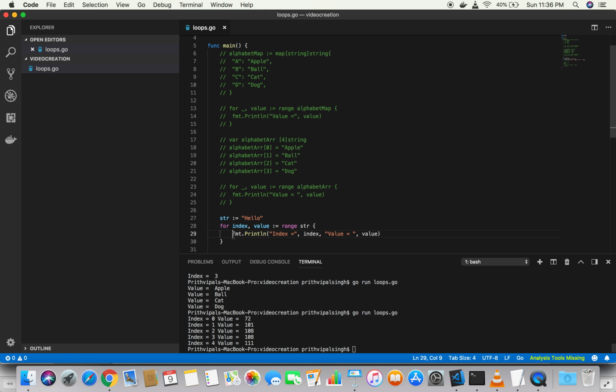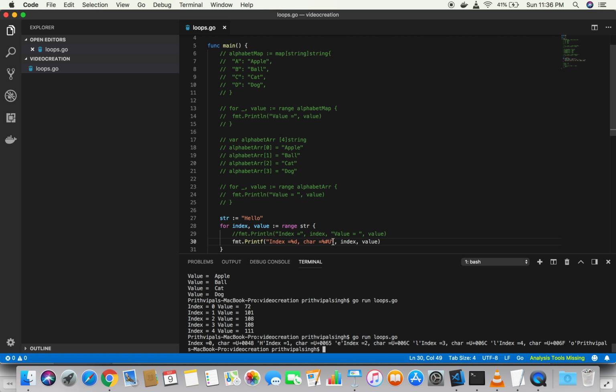So we can use printf instead of println. I'll just copy this, paste it, say printf, and we will say index equal to percent d, comma, char equal to percent c, and we will remove this string from here, add a slash n, and see the output.